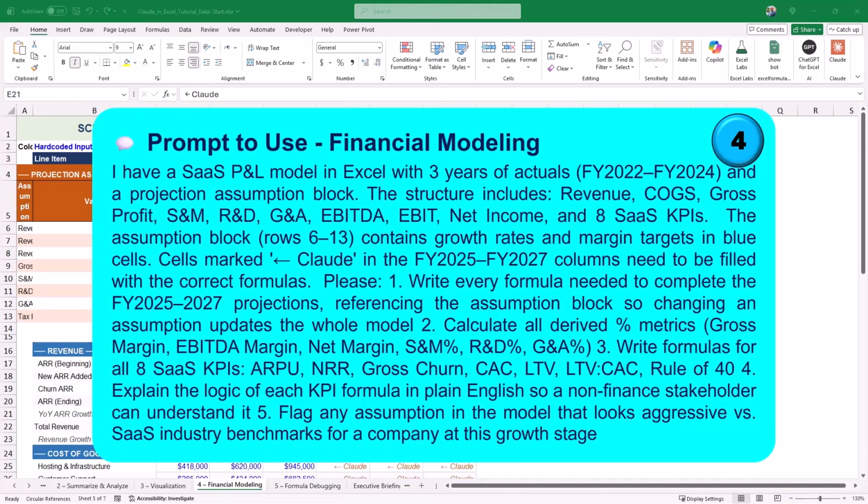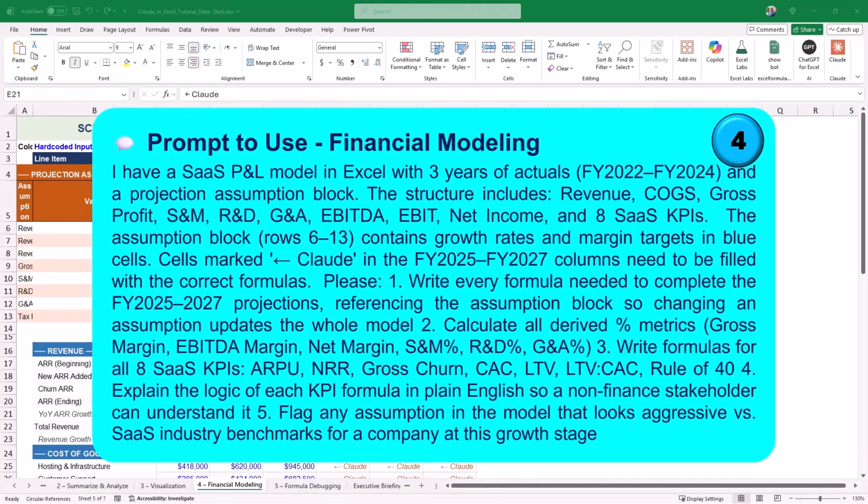The cells marked Claude with a left-pointing arrow need to be filled with the correct formulas. Please write every formula needed to complete the 25-27 projections, referencing the assumption block so changing an assumption updates the whole model. Calculate all derived percentage metrics.